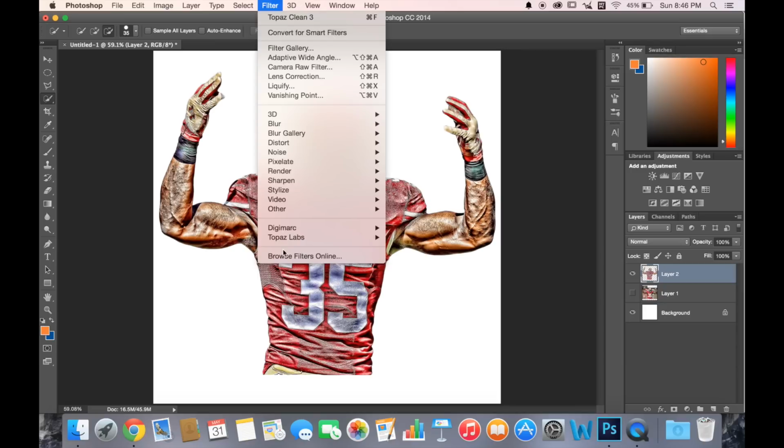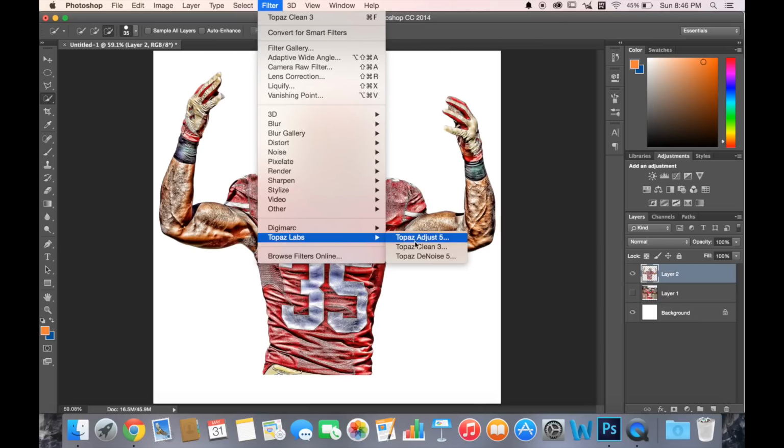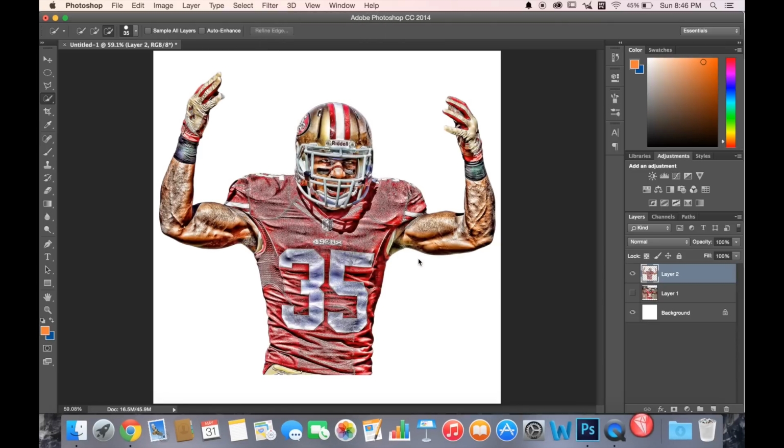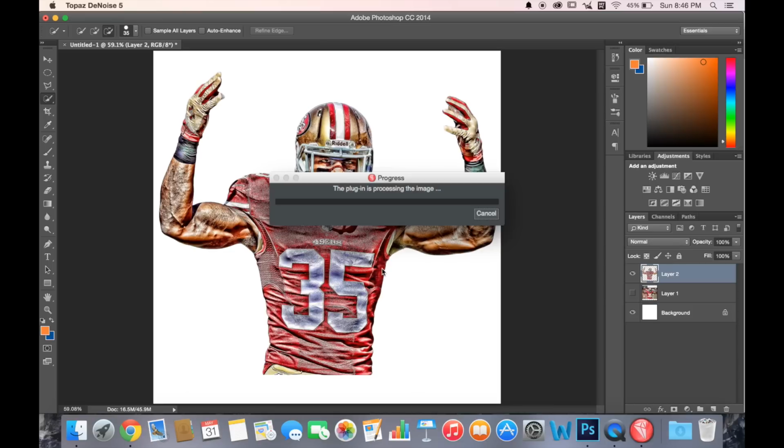Alright. Sometimes you can see how it gets a little strong around here. You could either lighten up on the Clean, or you could use a Denoise, try and tone it down a little. So I'll try that, see how that works. If not, I'll just keep it as a rougher skin, but we'll see.